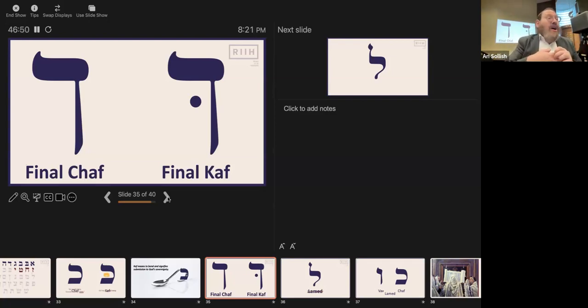But when this letter, Kaf or Chaf, is at the end of a word, you basically unfurl the curve and it drops down below the line and is anchored into the end of the word. Does that make sense? It's the anchor at the end of the word. It's a longer letter. It will make the K or the H sound at the end of the word, which means that this same letter, only one letter of the 22, has four versions. Kaf, Chaf, and within that, final Kaf, final Chaf. Four different shapes.